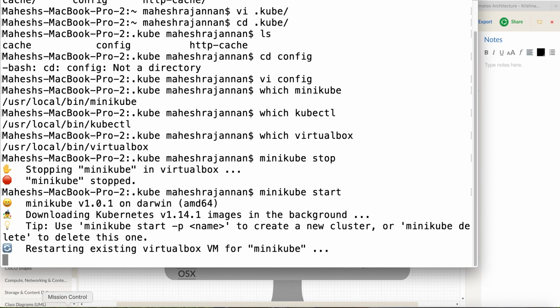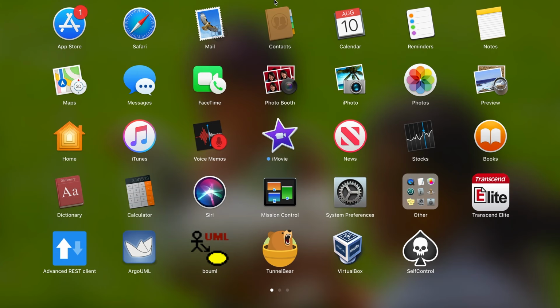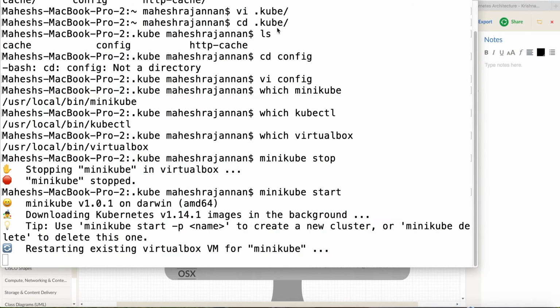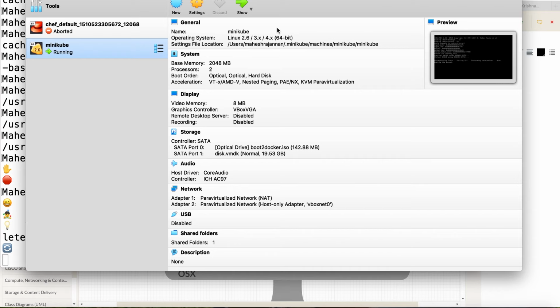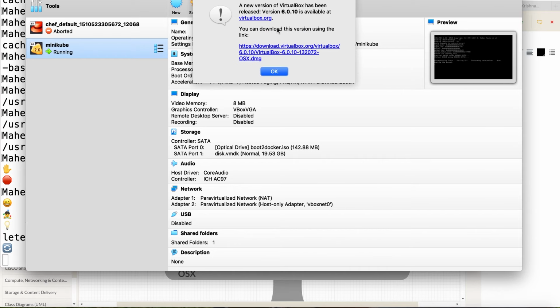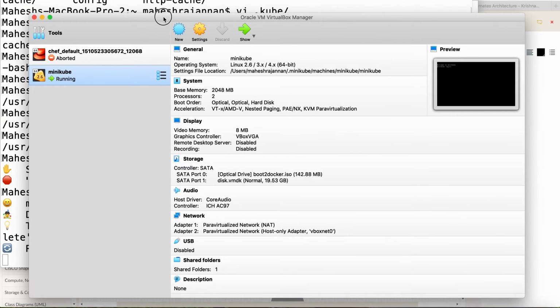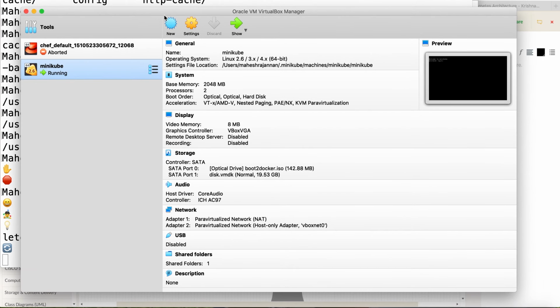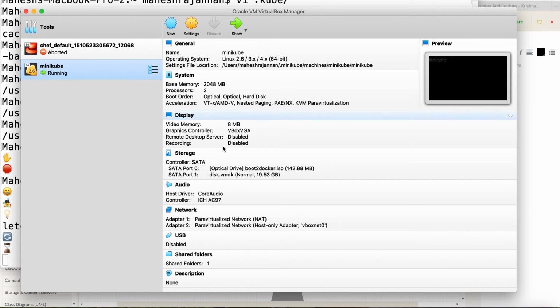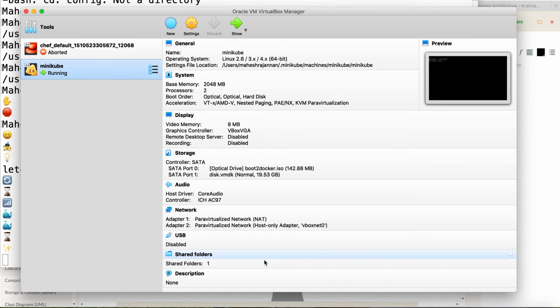While we wait for that, we can open VirtualBox here. This is VirtualBox, and this is the Minikube operating system, Linux. You see the system, display, storage, audio, and network settings. This shows what Minikube is: it's basically nothing but a Linux VM.